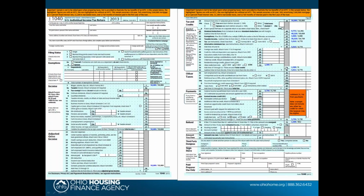The other thing the IRS limits is the maximum dollar amount. Unless they're getting the 20% credit, the maximum dollar amount is $2,000. So it can be 25, 30, or 40% up to $2,000, and for whatever reason, they don't limit the 20%. I don't know what their reasoning is for that, but we don't know why the IRS does a lot of this.